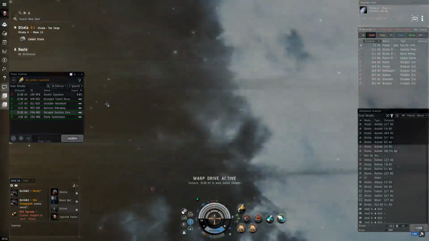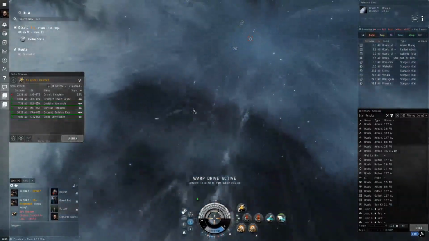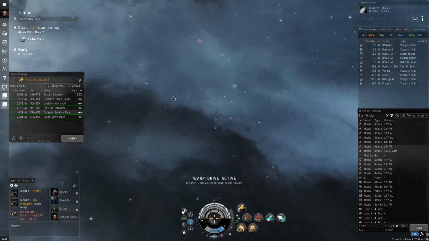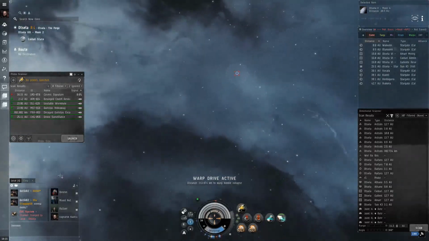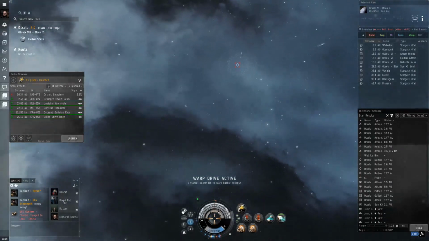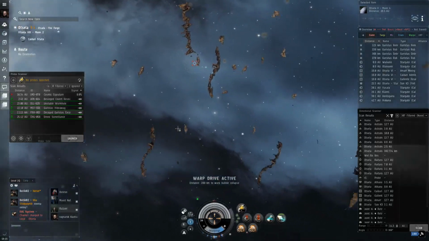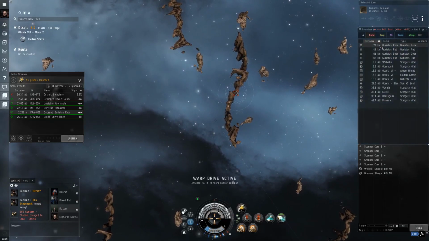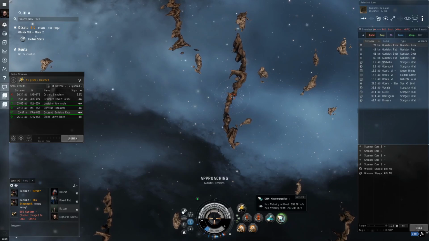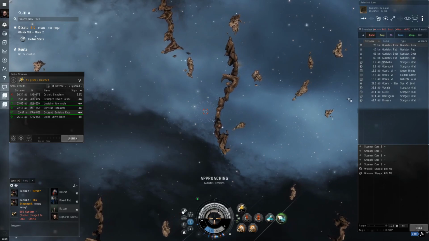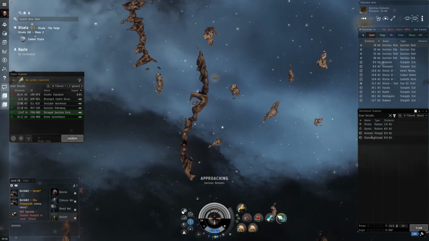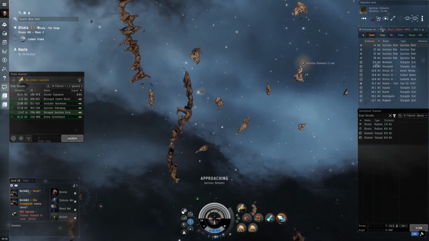I'm pretty excited. Hopefully we'll make a good amount of money out here. Four people. He just got podded. So this probe's scanning as well, so I really want to get these done before he gets over here. So we're going to approach him, and we're going to use our micro warp drive and start cargo scanning. Because once he's out here, and he just brought them in, he's probably going to show up any second.